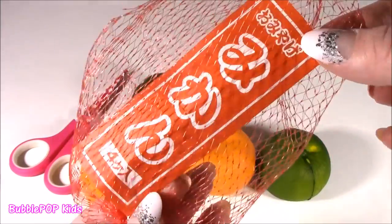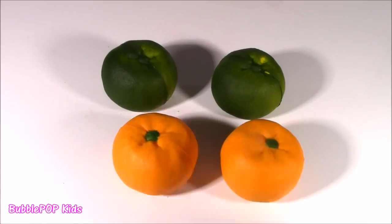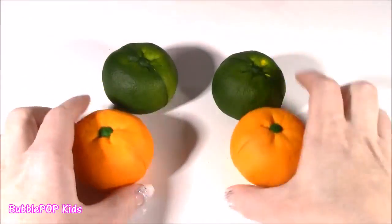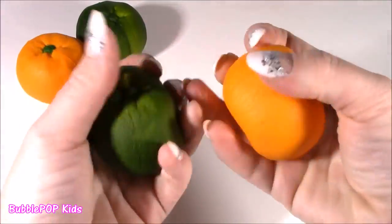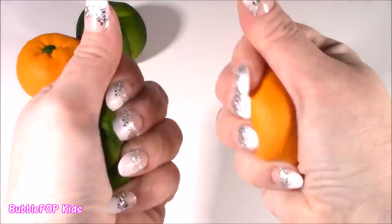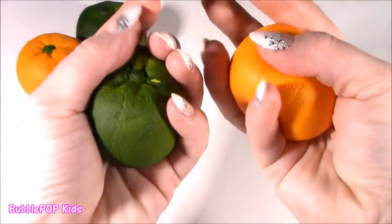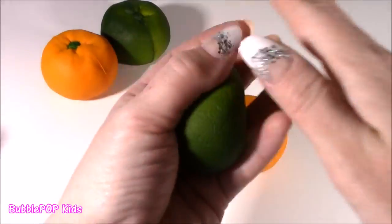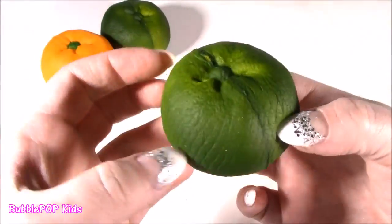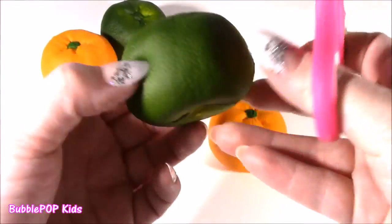Can you read that, Bubble? Do you know what that says? Because if you don't, I wouldn't cut these open. Two of each - that's a good thing. I only have to ruin two, I can keep two for my collection. A little more squishing. It's filled with air. Pump it to do your hand exercises, to strengthen your muscles. What is inside of the lime? Is it green or is it, like, white kawaii foam?